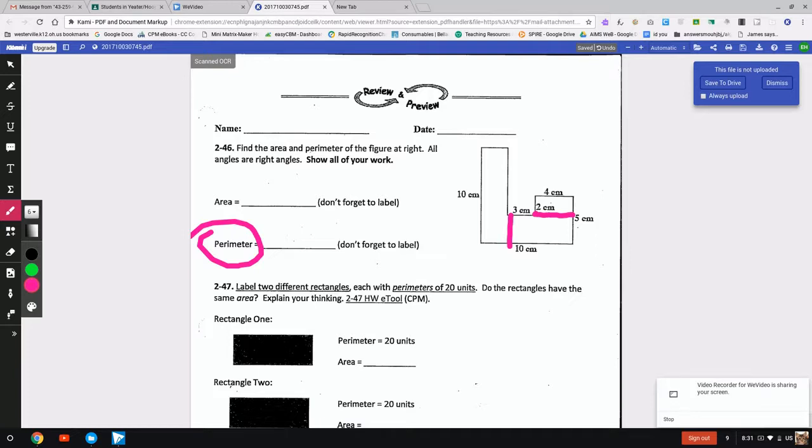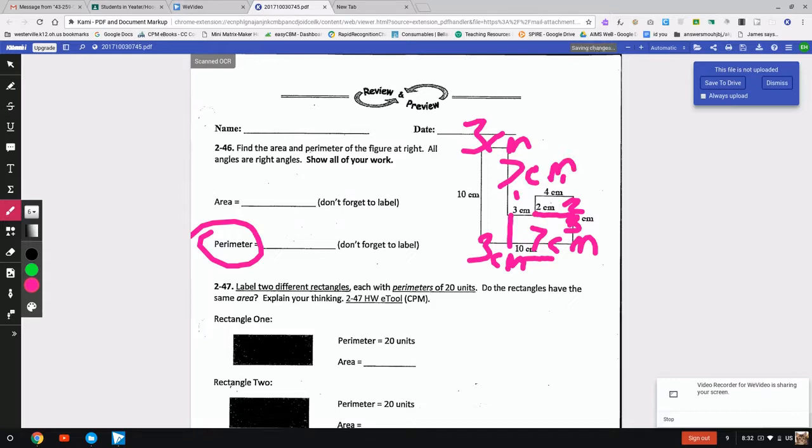So just to help you out, if you know that this length was 10, you see the 3 and the 4 above, that means that this new side is 7 centimeters. So 10 minus 7 would make this side 3 centimeters. So up here we can go ahead and label that 3 centimeters. And then you have the side here to the right. If the full length here is 10 and we're coming up 5 there, now knowing that you split this in half, you know that this is a side of 2. So coming up here, you know that this is a side of 3. So now you know that this side here is 7 centimeters.